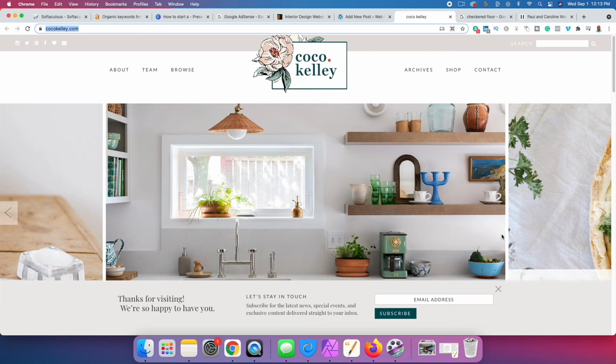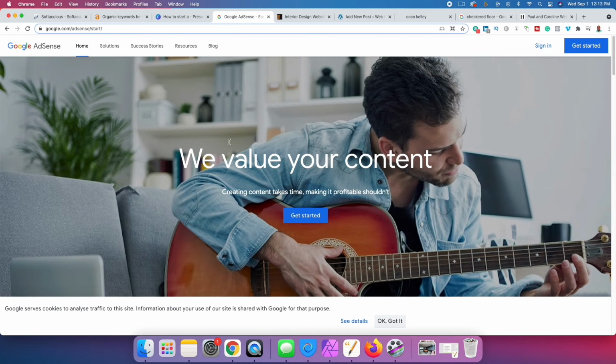One of the largest ad networks out there is called Google AdSense. The great thing with Google AdSense is you can get started for free and they'll actually place ads on your website automatically. The only drawback to Google AdSense is they do not pay very much when it comes to payouts. And so what you can do is once you start getting significant traffic, 5,000 page views per month, you can move on to premium ad networks and make even more money.